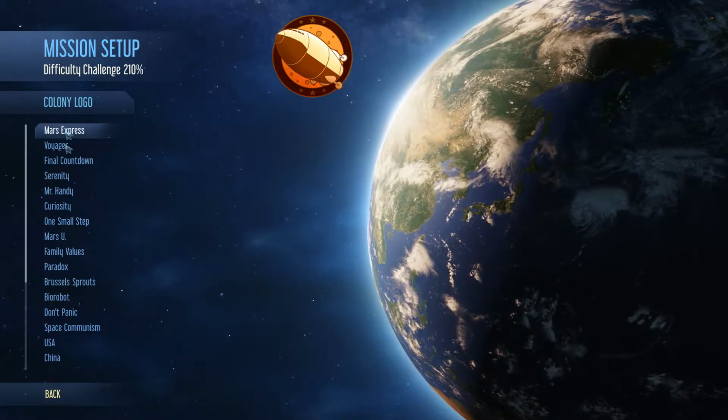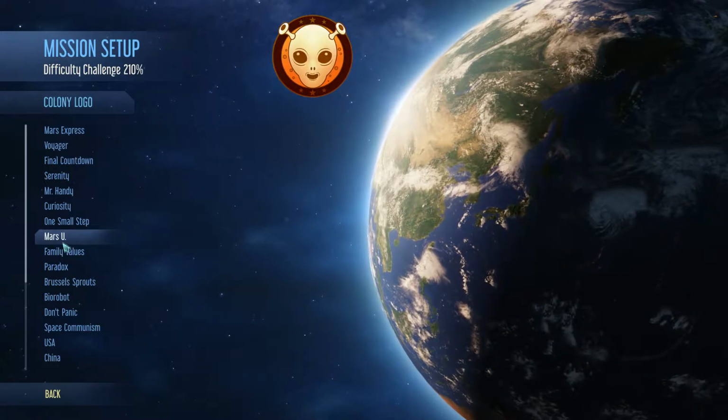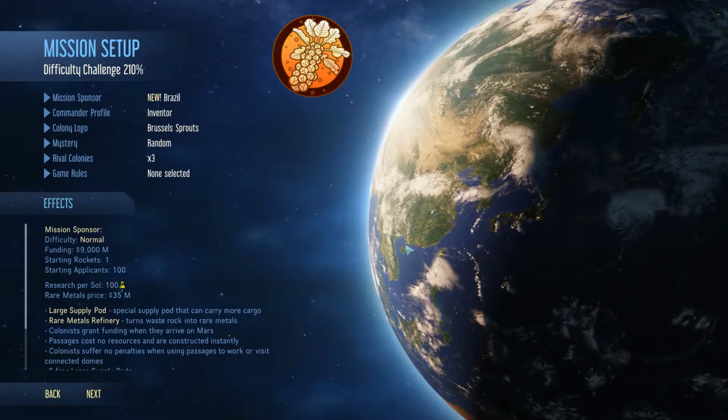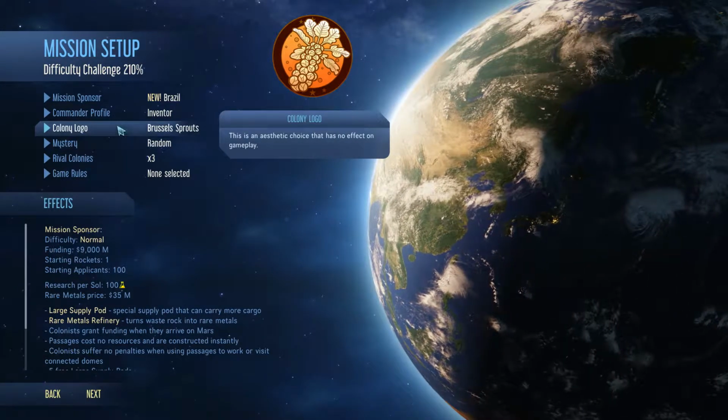I don't know. Look at that Martian face. Let's go with the Brussels sprouts, just because it's in there, you know? Brussels sprouts. Aesthetic choice that has no effect on gameplay.